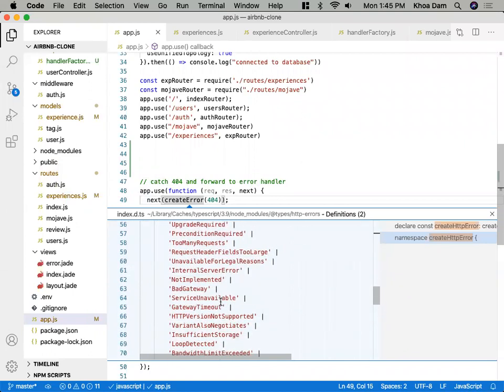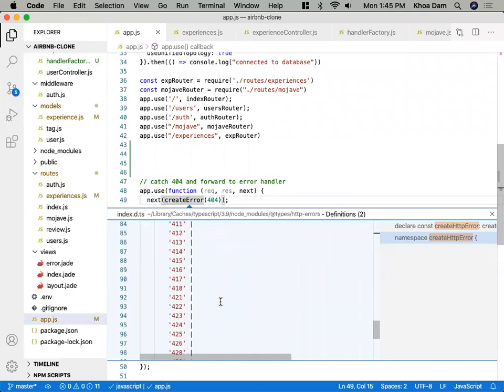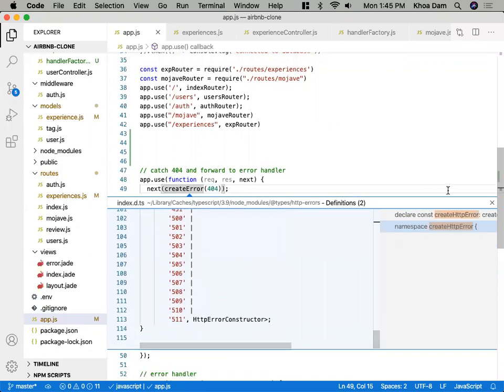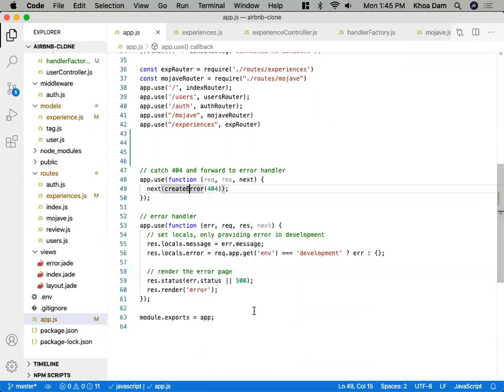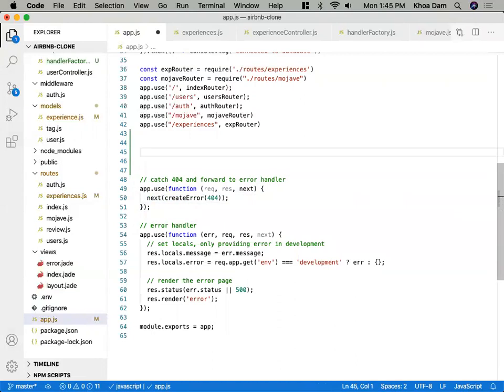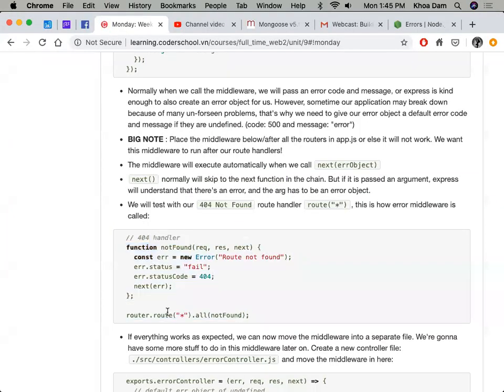There's a bunch of things, right? Let's forget about this. Let's create our own error handler. So we want to have something similar to this to capture all the routes that are not defined, the endpoints that are not defined.